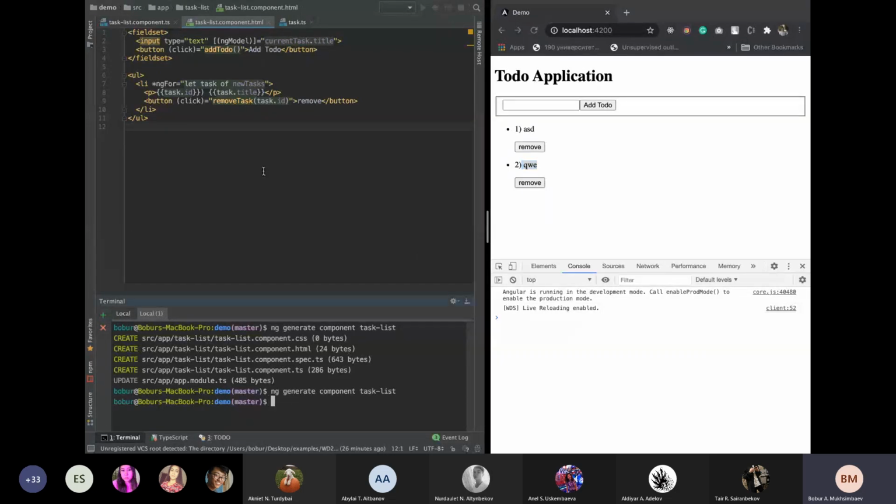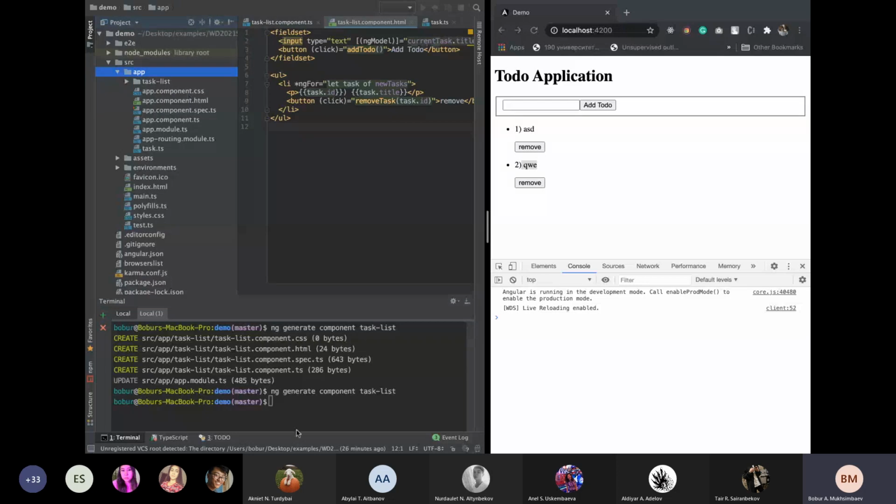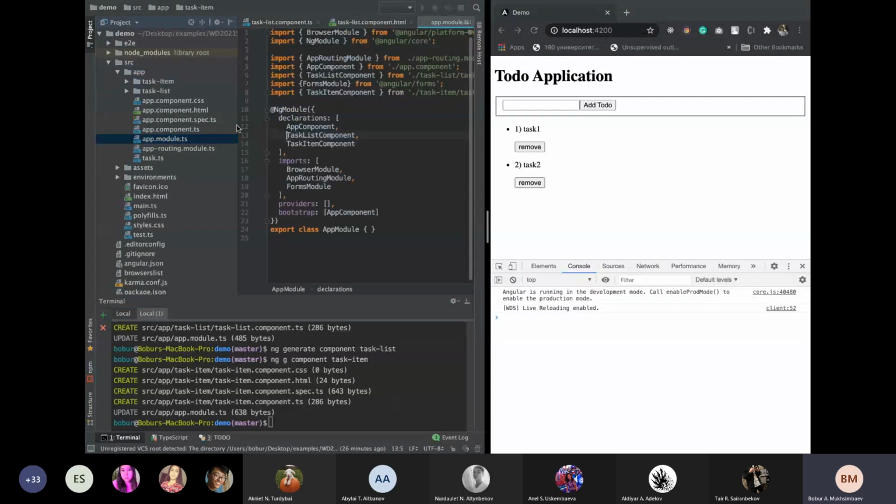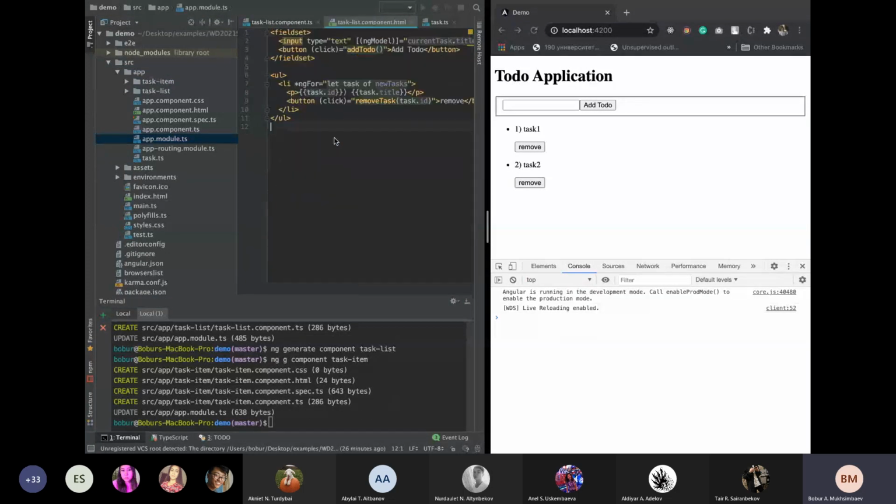For that, I want to create a new component over here. So as we know from the previous example, we created like this. But we have an option called just a short version of generate. It's just the G letter. G component. The component name is task item, which will hold everything for the one item inside of the list. So the task item, and it will create the task item component over here. App module will be added by default.